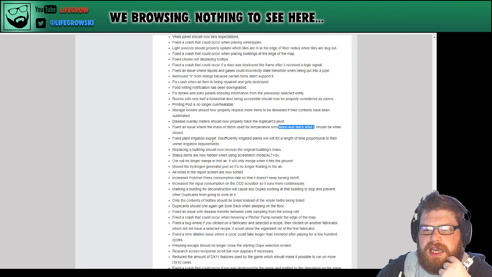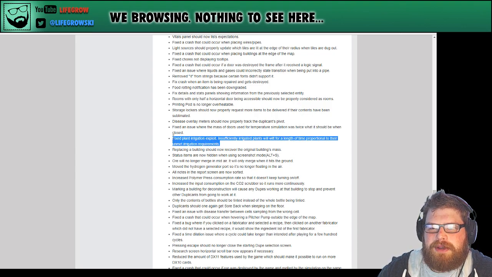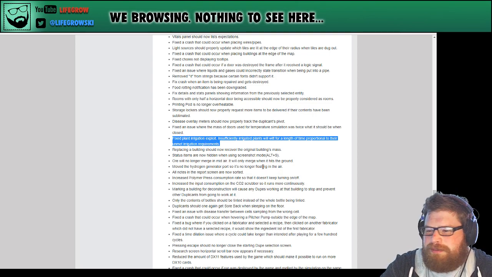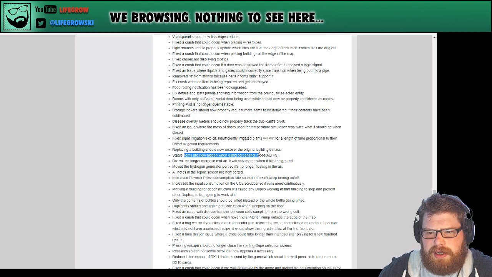Fixed plant irrigation exploit. Insufficiently irrigated plants will wait for a length of time proportional to their unmet irrigation requirements. Okay, so there's no longer bugging out a load of crops with valves to feed them like 7 grams of water. That's fair enough. Replacing a building should now recover the original building's mass. We noticed that already, that's great. Status items are now hidden when using screenshot mode, we know that.